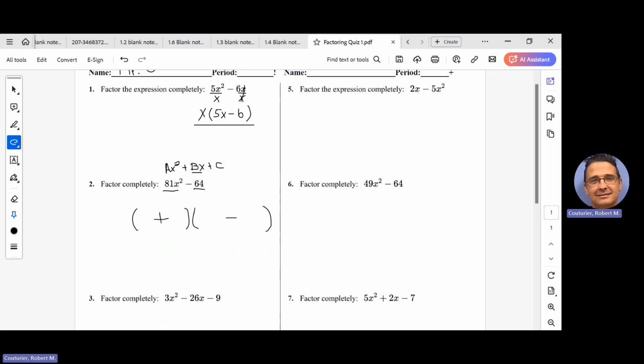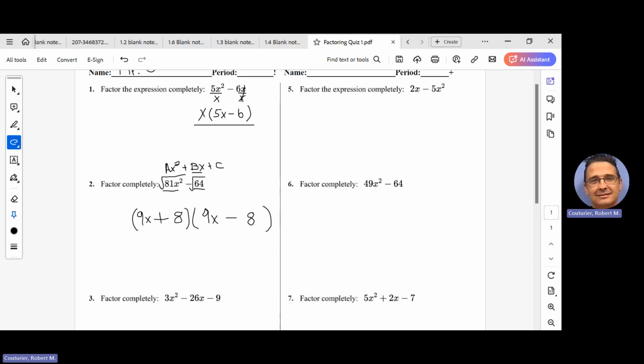If you notice these are all perfect squares, all we do is we take the square root. Square root of 81, 9. The square root of x squared. Square cancels. The square leaves you with an x. Great. We duplicate it. And then we just take the square root of the last term. Square root of 64, 8. And if you're not good with your square roots, but you should be, use a calculator. Perfect. That is fully factored.